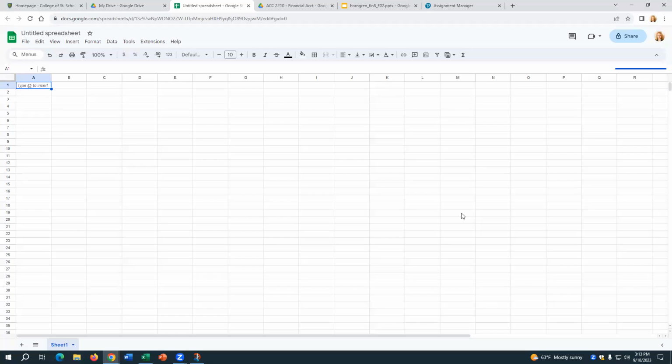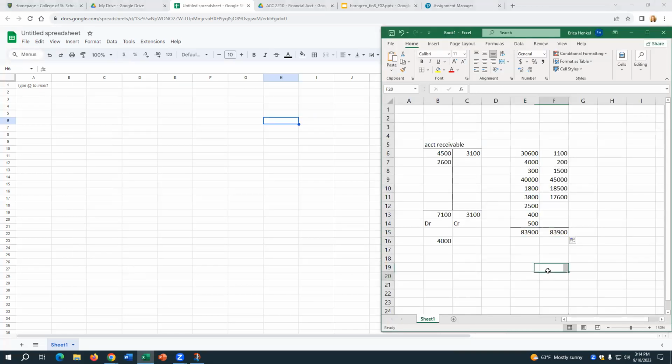So if you want to save something out there, you can. And then you can just type stuff in here and use it as a calculator. If you're working on accounting homework, using a spreadsheet as a calculator instead of typing it into your cell phone calculator will save you a lot of time and frustration, because if you get something wrong, you don't have to re-enter it all 800 times trying to figure out where you're making a typo. You can actually go through and see what you added up, compare it to what you were supposed to be putting in, and just fix what's wrong. It'll be so much easier for problem solving when you do your homework. Like if I was typing this and instead of typing 1,800, I typed 8,100.